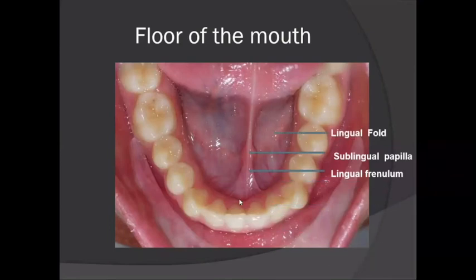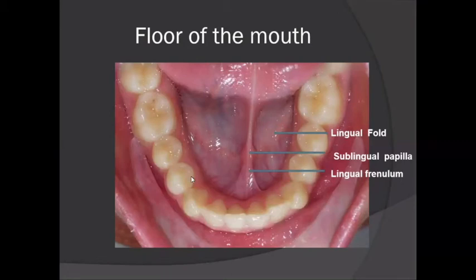And what I was mentioning just now was the deposit. When you eat, food particles get deposited on the tooth surfaces. In the beginning they are soft, but later they become hard, which we call tartar or calculus. Once that becomes hard, you will not be able to clean it.